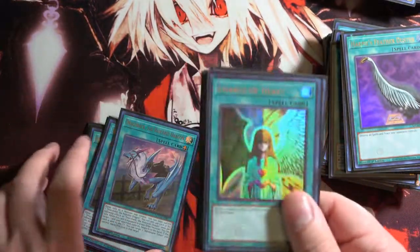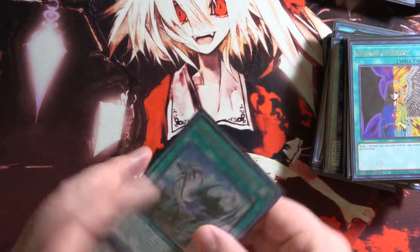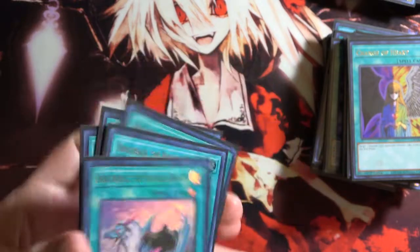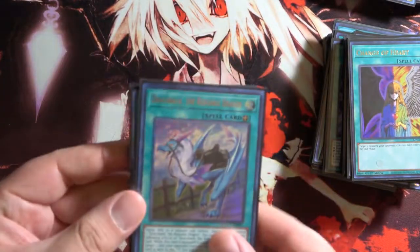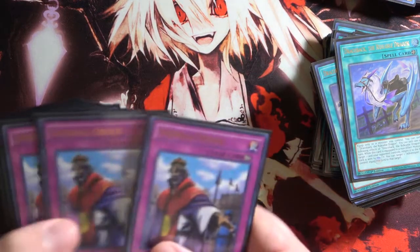So this, just the same as Harpy's Feather Duster, I think is an amazing investment to pick up around that 1.5 bone mark. Same with Dracoback. So again, these are insanely affordable. Unfortunately, I think I paid a bone a piece for these, and now they're well under that, for like a quarter if not less. So I just got a playset just to play with. Moving on, we have some traps.